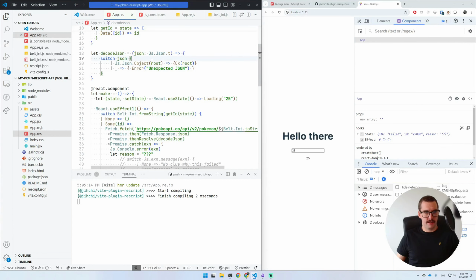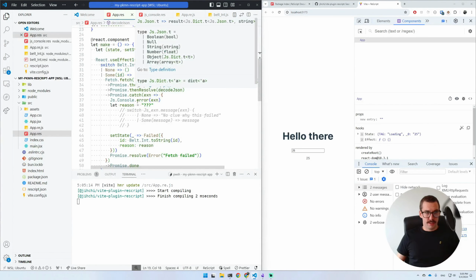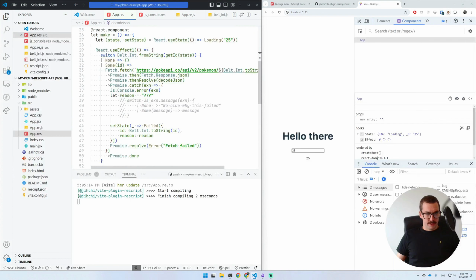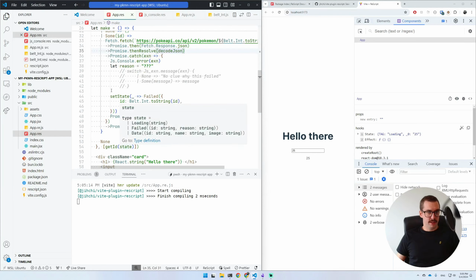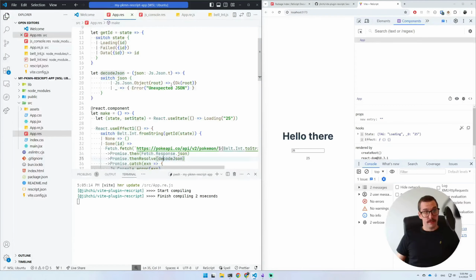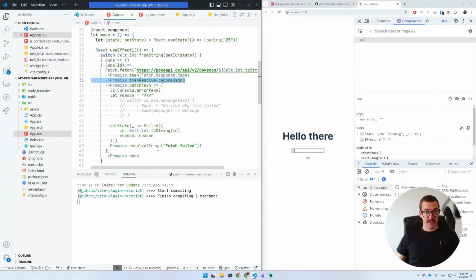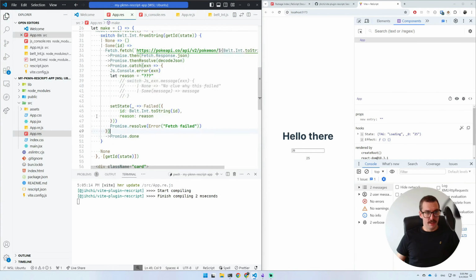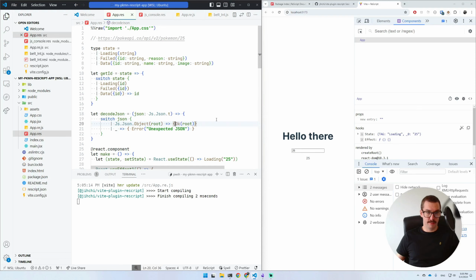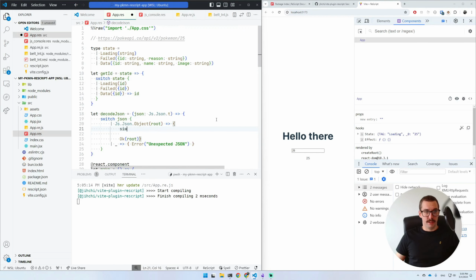So that should be it. There we go. And this decodes now. It's not going to set anything really, but once we get the data that we want, we can pipe after this resolve function into one final then resolve, and then unwrap that and set the correct state. So this returns a result, and we'll need to dig in further to really ensure that it's what we expect.